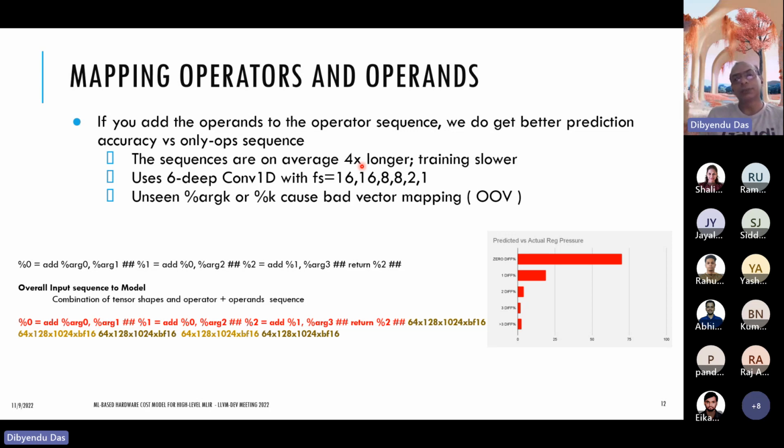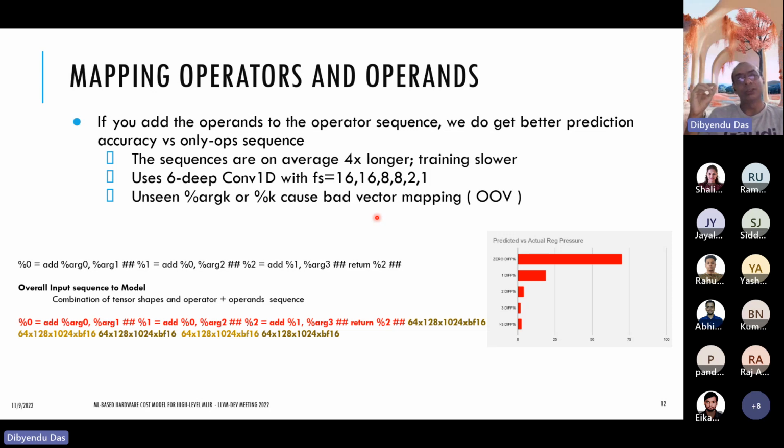And so the training time becomes much slower. You are not even training on the GPUs at that stage. What we found was that a filter size of 2 was not good enough, because in a single instruction itself we now have many more tokens. So we tried much bigger filter sizes, like 16 and 8, and then finally we went to 2 and 1. So there are some challenges here.